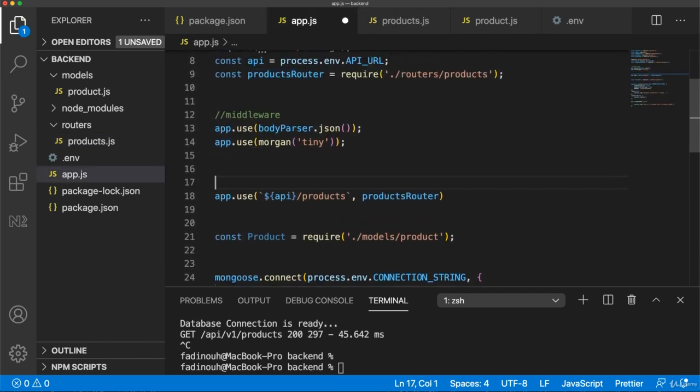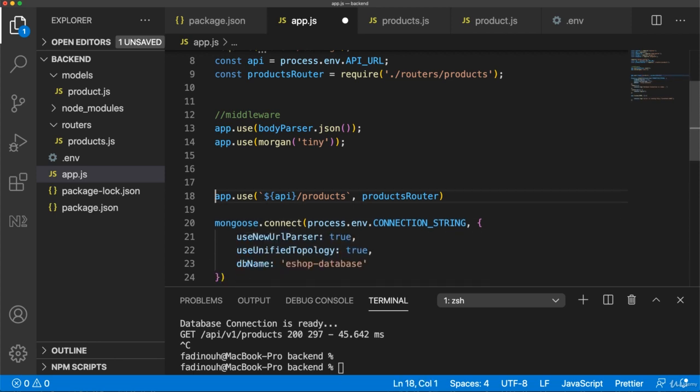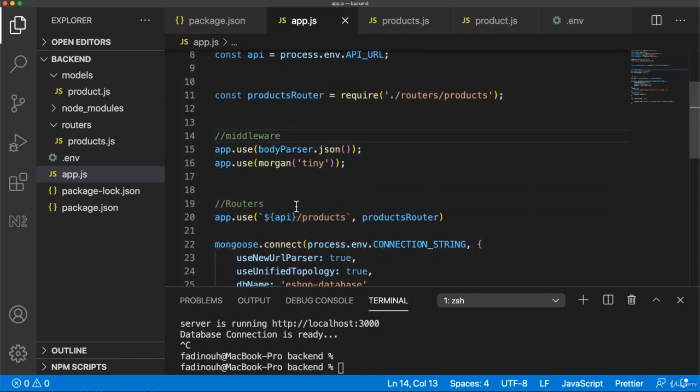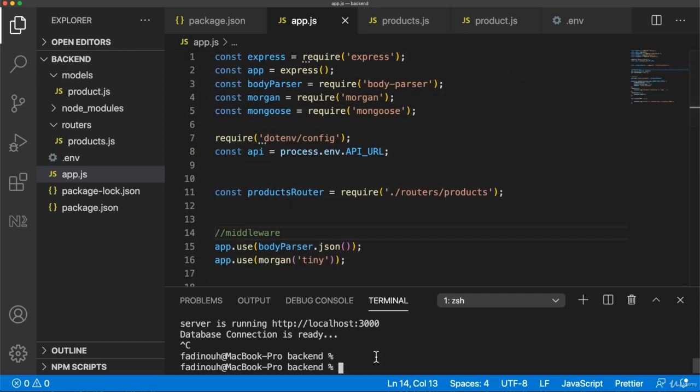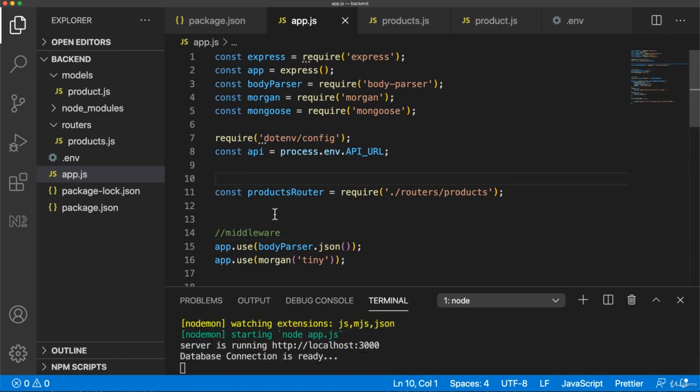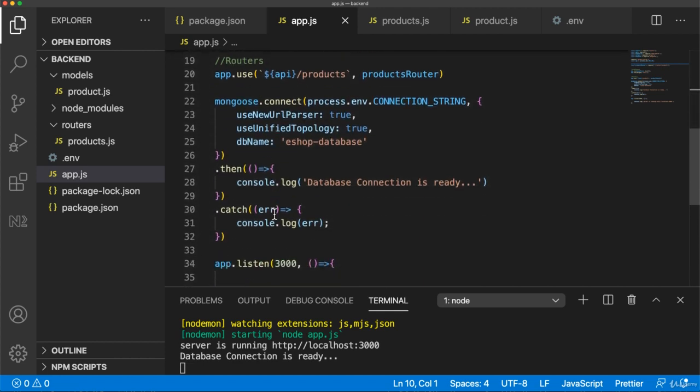Let's do some more organizing of the code here. We don't need this anymore. So here we can say routers, and here the product router. We can have it imported here. Let's see now if everything works fine. We can say npm start. Everything is connected and everything is working smoothly.